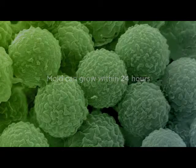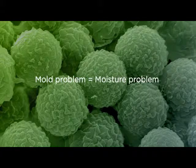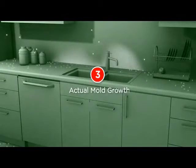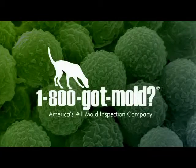The bottom line is that a mold problem is also a moisture problem — that's when you end up with Conditions 2 and 3. Condition 3 is an indoor environment contaminated with actual mold growth and associated spores; it is a mold problem. Condition 2 is an indoor environment contaminated with settled spores dispersed from a Condition 3 area. An example might be mold growth in your central air conditioning system, with spores distributed throughout the ducts and other parts of the house by air currents.